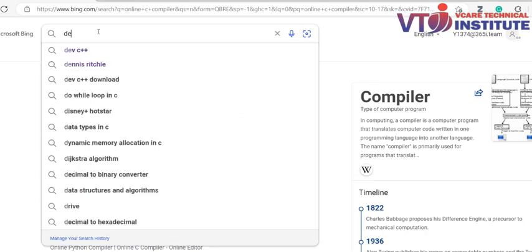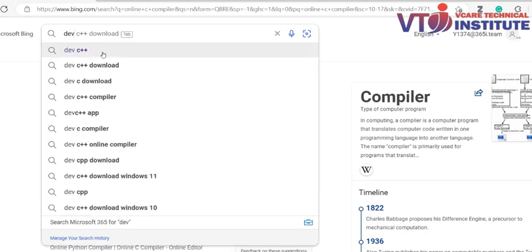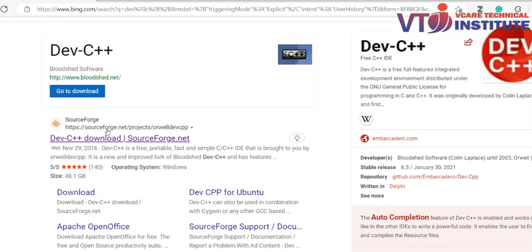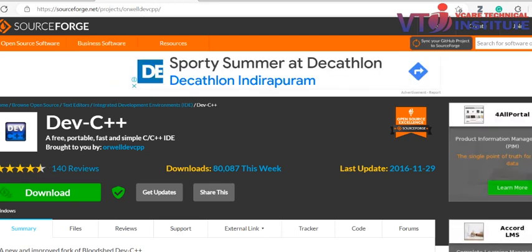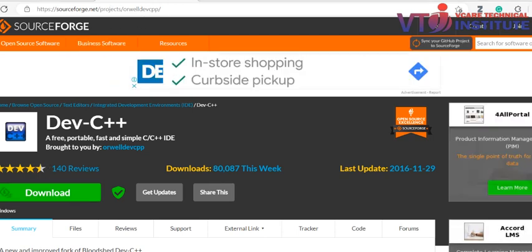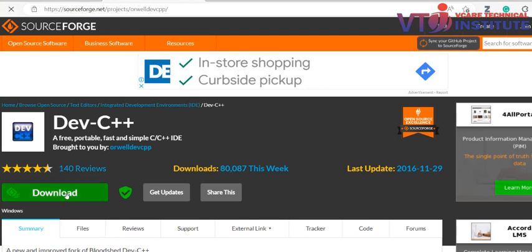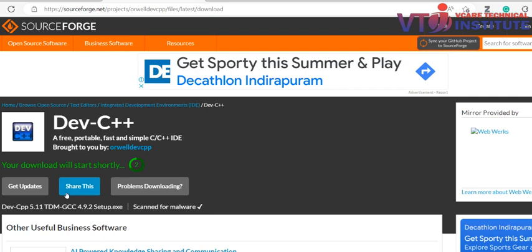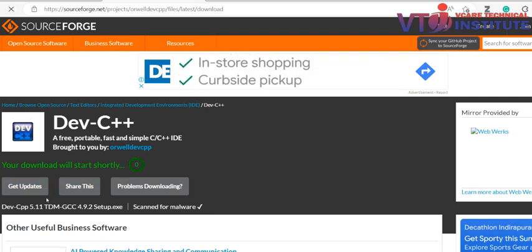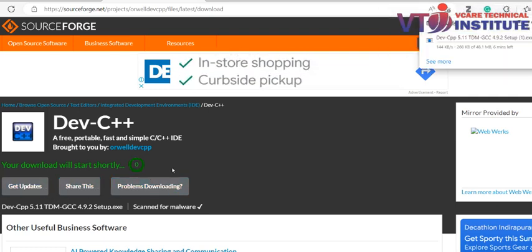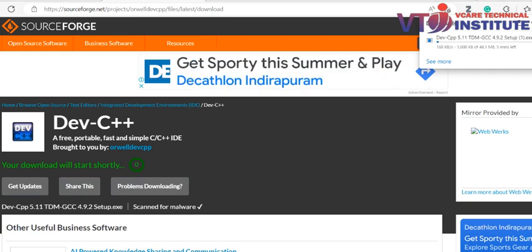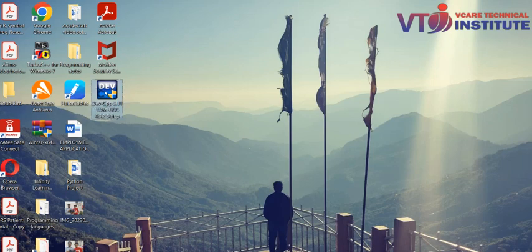Just type Dev C++ and go to this web page. It has an option of download. Now you just need to download it. So this is downloading, and you can see this is Dev C++.